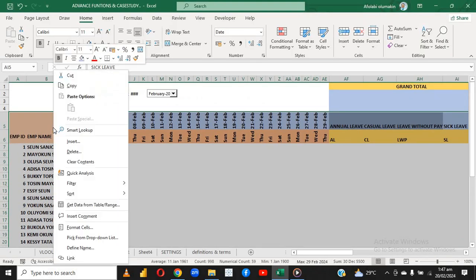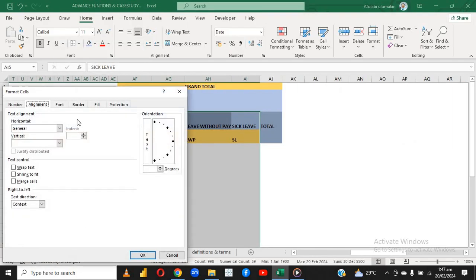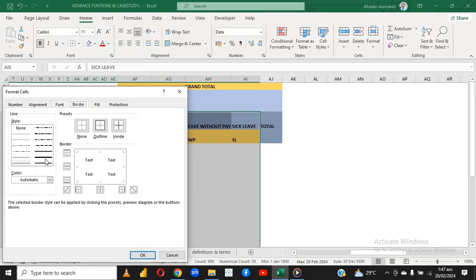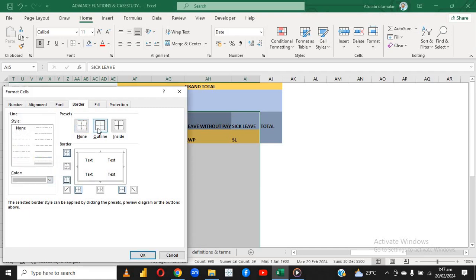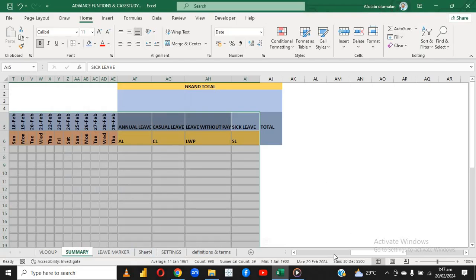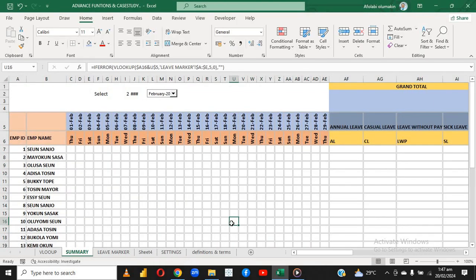So right clicking, then format cell, then border. I prefer this style. Change the color, then outline inside. Okay, I think I love this. I haven't done that.